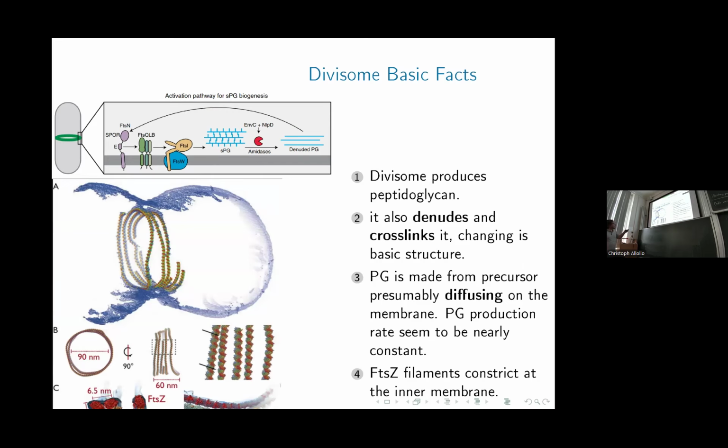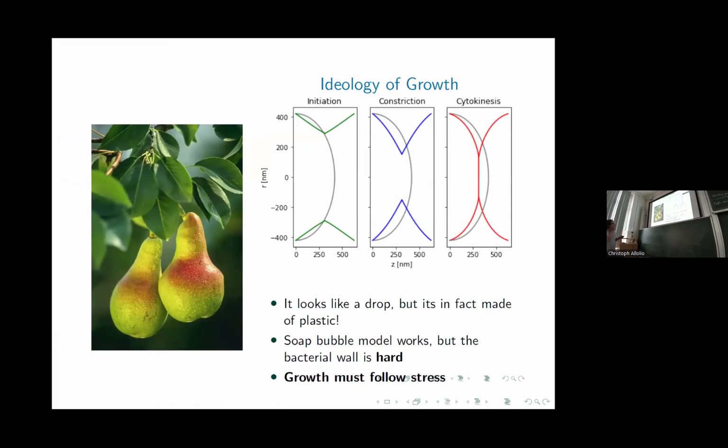And then there's another important part, right? You may wonder, how does the bacterium know that it should constrict in the middle? What is the force that drives this? There is some force, but it's a very small force, and this force is generated by the so-called FtsZ filaments, or the FtsZ ring, which constricts at the interior membrane and gives a slight force on the PG, which is nowhere near enough to deform it significantly. So if the force is not sufficient to deform the material a lot, how can that be?